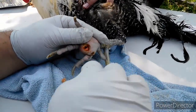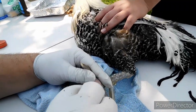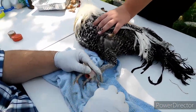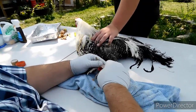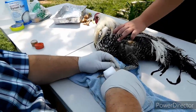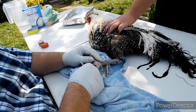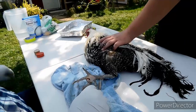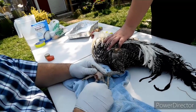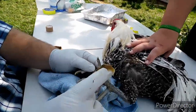I heard you have to get it all out, otherwise it can come back. And we don't want it to come back. Let me get this guy healed up. He's bleeding pretty good today, which we haven't had before. But yeah, it's some pretty nasty stuff that gets in there, infection-wise. So we're going to get him all healed up, and he'll be back to doing his business, crowing like a son of a gun.